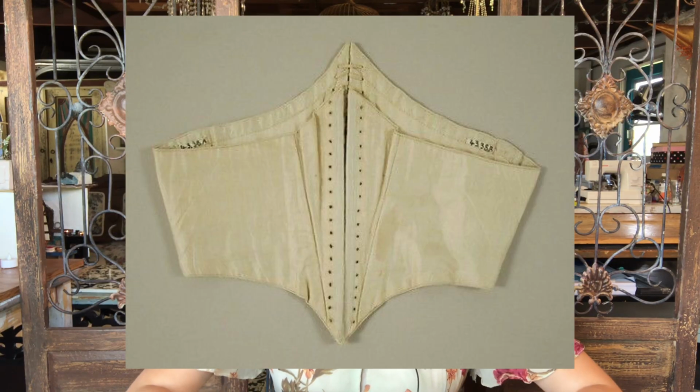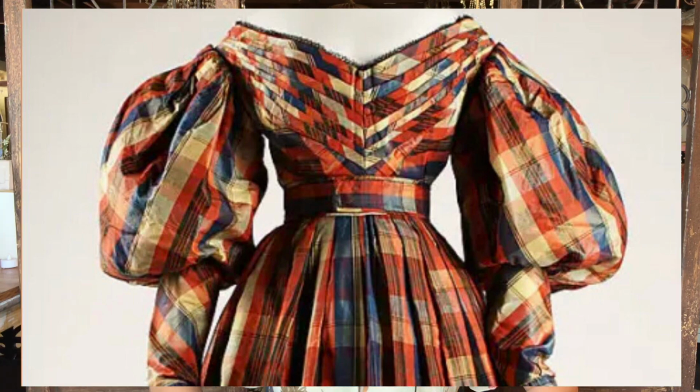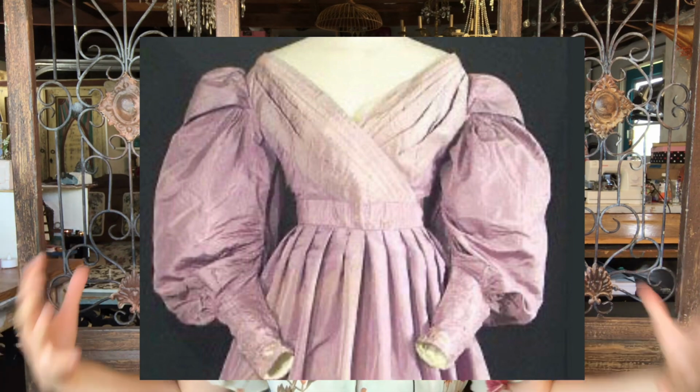There is historical evidence for these little corselet things over the dress, not the actual corset, more for decoration over the dress, but they are not seen in 1830s dresses. They didn't really have those. It's more like 1850s, 1860s. Even though it's really cute, I'm gonna get rid of that. From what it looks like in the animated version, she has a shift underneath and then a separate skirt. She wouldn't just be wearing her shift underneath in the 1830s, so she's gonna have an actual bodice, maybe made out of some sort of silk taffeta or cotton, again with the gigot sleeves at the bottom of the arm.